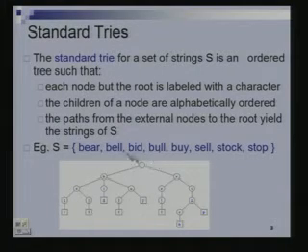Now, the children of a node are ordered alphabetically. What does that mean? Each node is going to have a particular character in it, and if I look at all the children of this particular node, then those are going to be ordered alphabetically. So B will precede C. If C were there, then C would come after B, and so on. This node has just 2, B and S, so B comes to the left of S. This one had 3, E, I and U, so they come one after the other in this order. So it's an ordered tree.